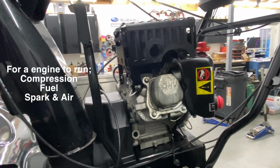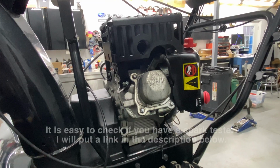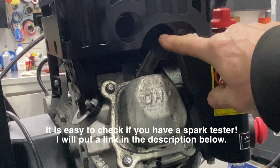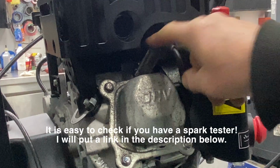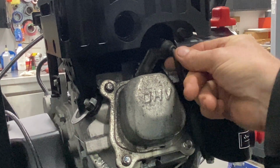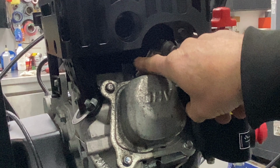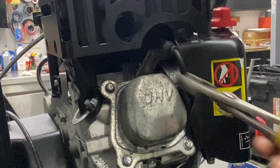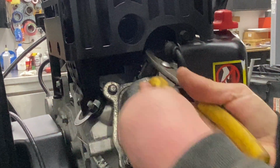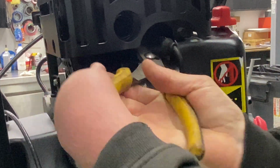it's real easy to do. Well, if you don't have a spark tester, which I don't believe most of you guys will not, right in here, this is your spark plug wire that goes to your spark plug. Be careful taking that off. You don't want to pry right here. You want to try to get that metal. So I want to get a pair of pliers. Just gonna try to pry up on that boot to get it up and out of there.